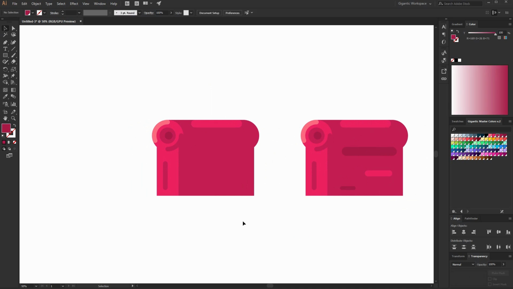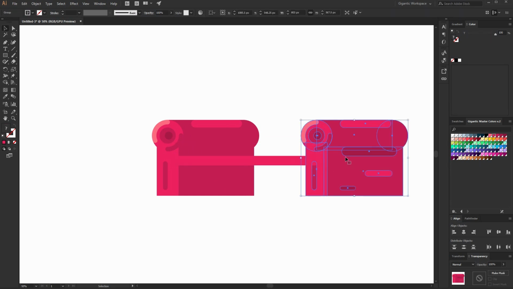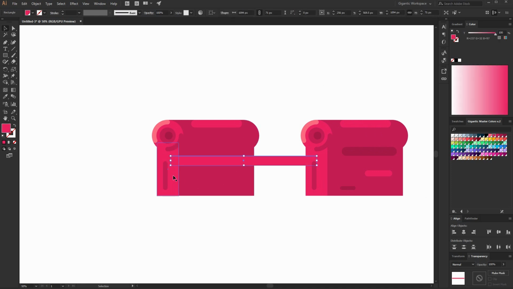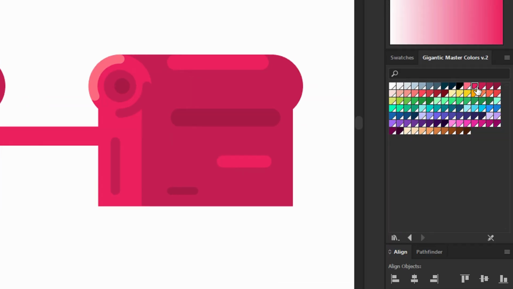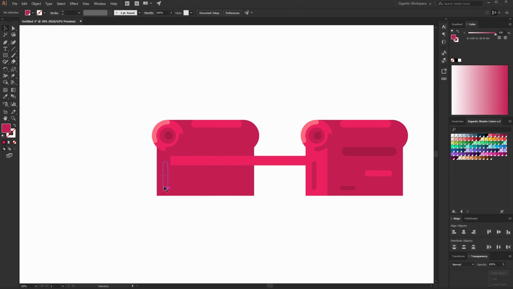Okay, beautiful. Then here, okay, I will add one more rectangle. It will be light red, something like this. And these parts back to the front. And as you can see here, I can change this color.